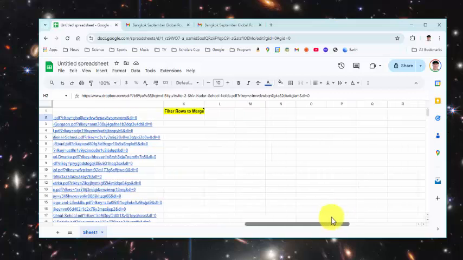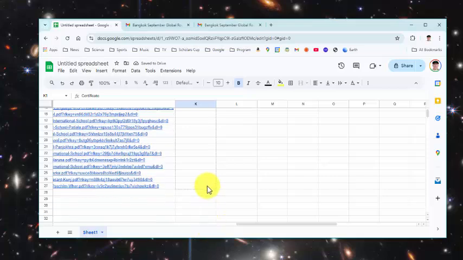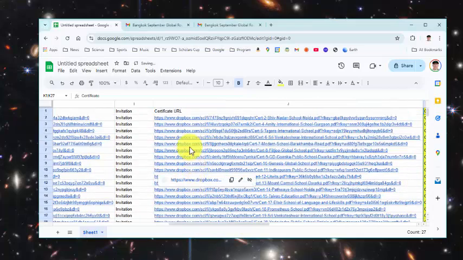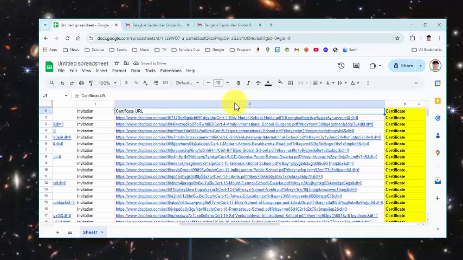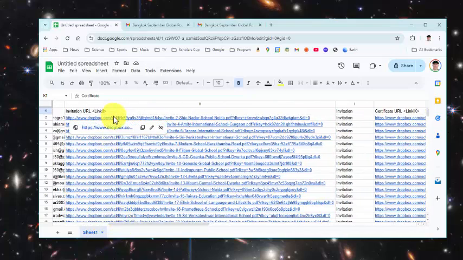Over here we need to do the same thing. Insert a column, call this the certificate, fill that down so that everybody sees the word certificate. And now I need to change this heading to certificate URL, and then I put this link, and then this vertical line, and then the letter of the column that I want to have it show, and that's column K. So there we have it. Now these are going to merge as links. It will connect to this and show this.